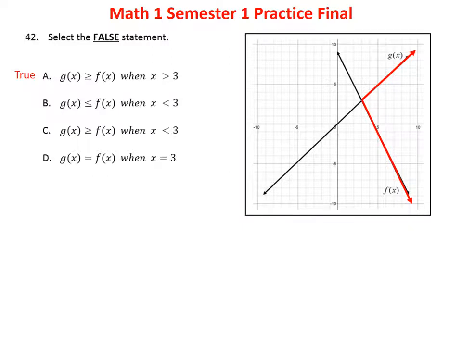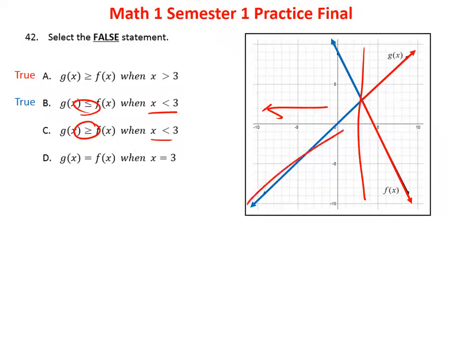On the other hand, when x is less than 3, on this side, what's true about g of x and f of x? Well, this is g of x. Is it less than f of x? Yeah, f of x is above it. In this case, that one's true as well. Finally, we have f of x is greater than g of x, so we're on this side again. You can almost see this is going to be false, because when it was less than here, we said it was less than. Well, it can't also be greater than. g is below f, not going to be greater, so that's our false statement right there.